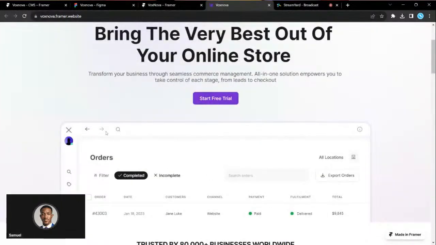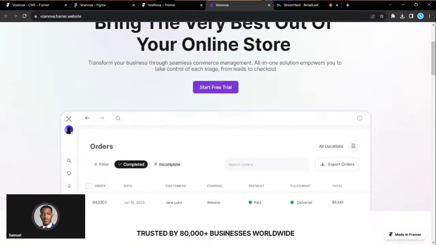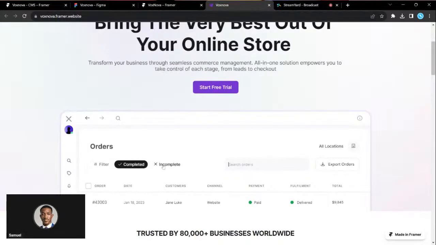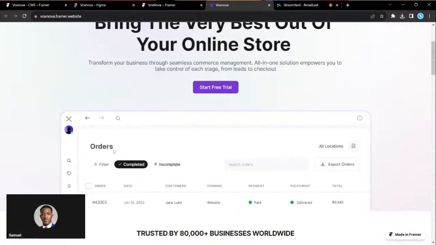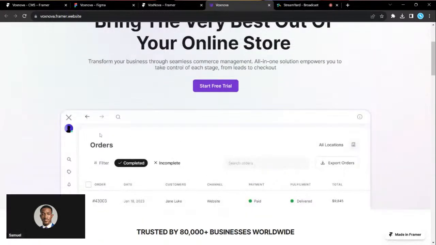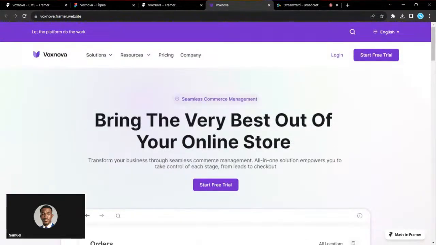This particular one has a few more specs, but we're not going to be able to create this on the call because of time. For example, this particular dashboard is interactive, so you can see the input field here works. You can type stuff in here. You can also click and unclick. Then this also works, right? So you can open and close. I think this also works, right? But the creation of this took a little bit more time, so it's not something we can do right now on the call. But yeah, I just wanted to draw your attention to that.